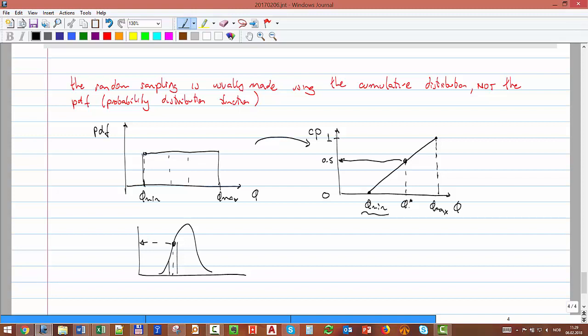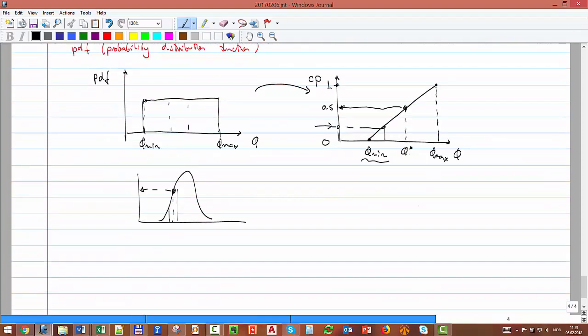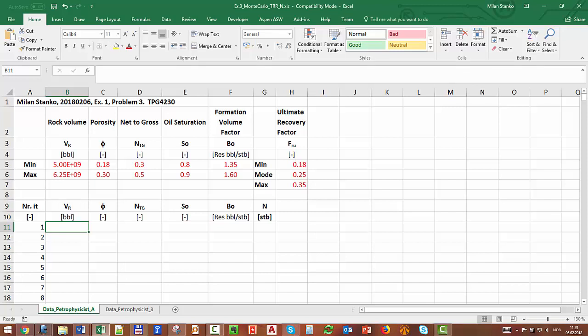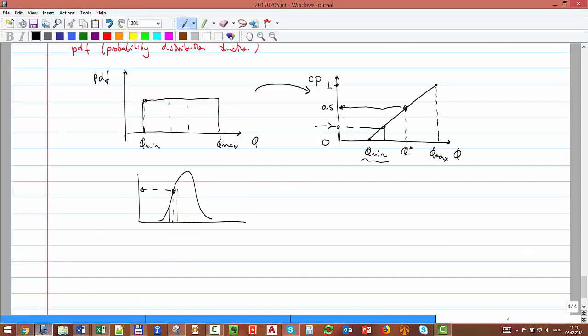If we have a random number generator between 0 and 1, we can take a sample in the cumulative distribution and from there convert it to a number. I don't have to make a random generator for each variable, because here the numbers will be different, and here also the numbers will be different, and the minimum and maximum will have different scales. But if I use the cumulative distribution, then all of them end up in the same range. If I integrate them, all of them should be between 0 and 1.